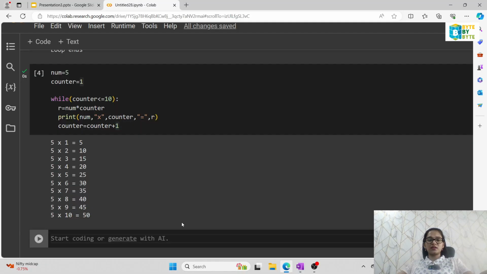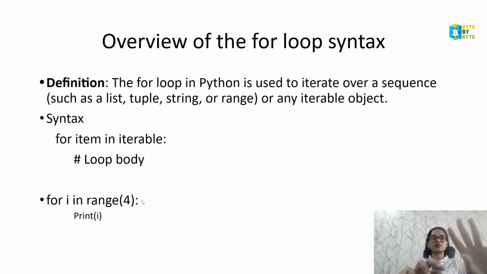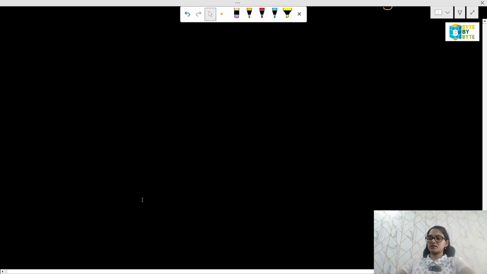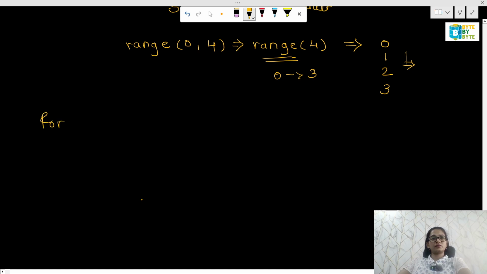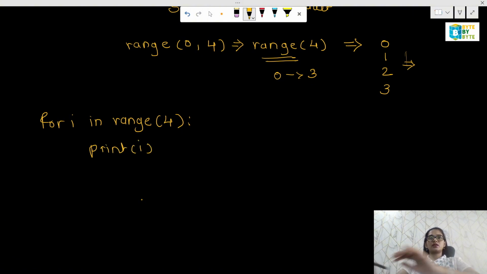So range means this particular range is printed on the screen. Let's see it with our for loop example. In the for loop here we have said for i in range of 4. Range of 4 means we now have 4 items: 0, 1, 2, 3. What we have written is that we need to print i. This is our code, so let's try to run it. Range of 4 will have these values, so it will check the first item.